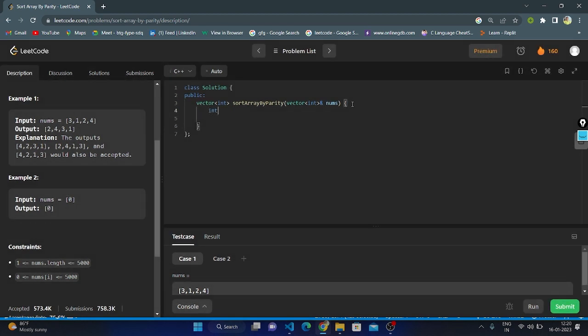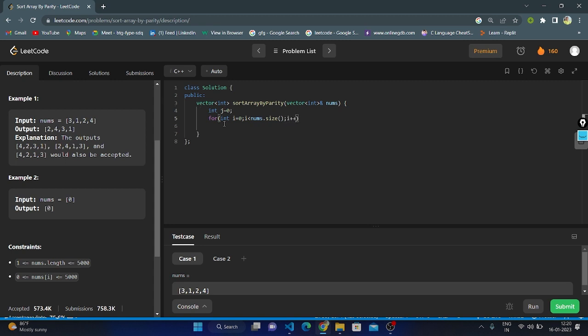I'm now taking one variable, int j equals 0. Why? Because only when I see an even element will j be used. I will show it in the code. For int i equals 0, i less than nums.size, i plus plus.